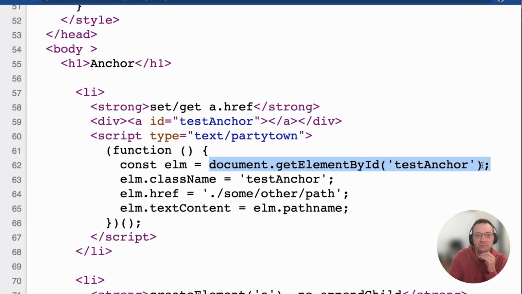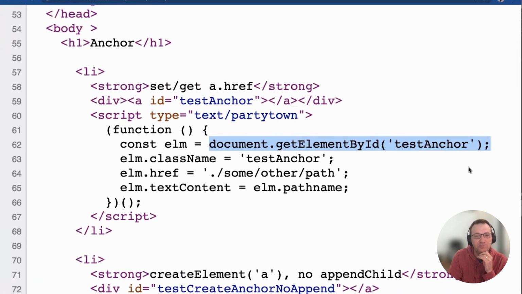So the main thing that I'm confused about right now is I see the script tag. This is in your main document, right? Yes. And then something is reading all the type text partytown scripts and processing those scripts and then turning it into some kind of HTTP request. Yeah. And then is that HTTP request being sent to the web worker or not? Okay, that's making sense now.